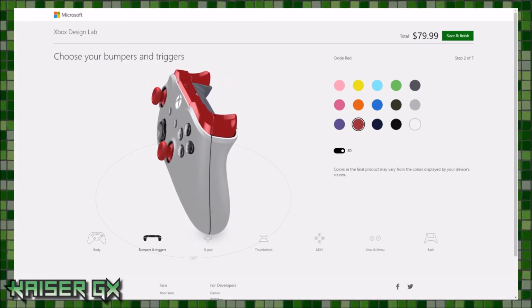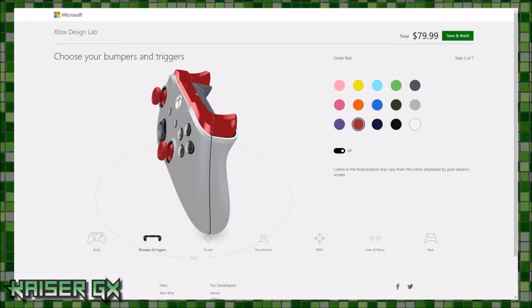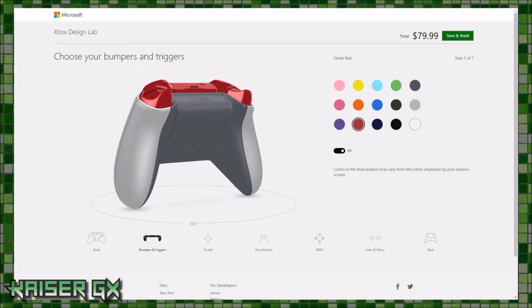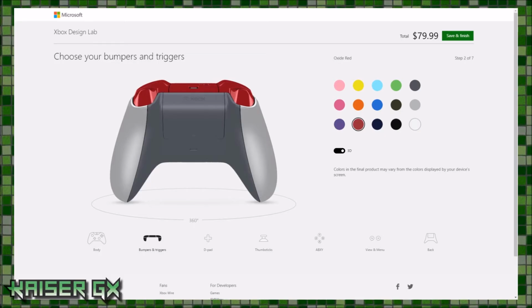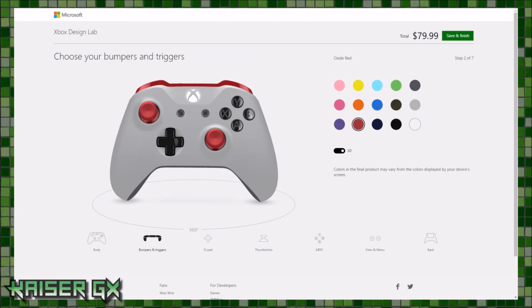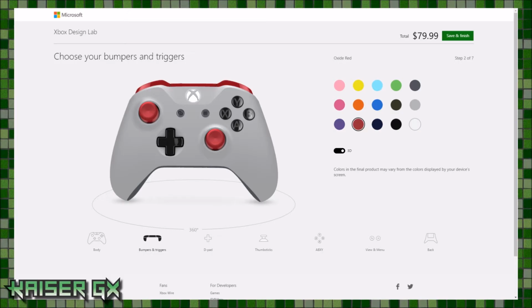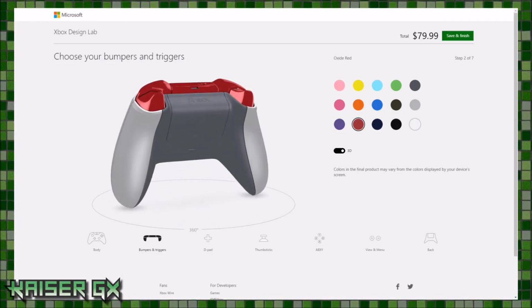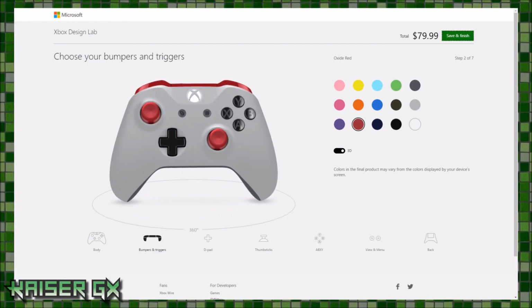Usually zappers are known for shooters and stuff, and I thought that was a good idea to put them as the triggers because the zapper is a gun. And that kind of feels like I took this chunk off and just slapped that on the controller because the zapper also has dark grays, light grays, and red for the trigger. So overall, that's why I said it's not based on any specific NES controller, but it's more based on the NES itself and all the accessories. It's an homage to everything that the system was.